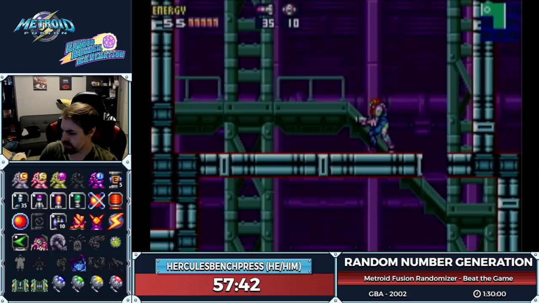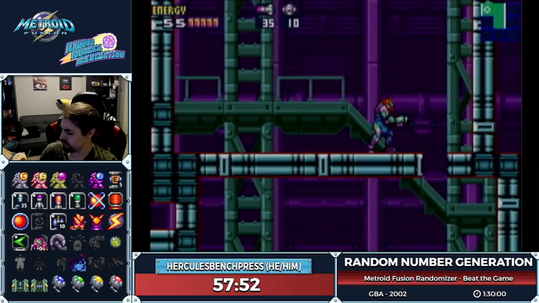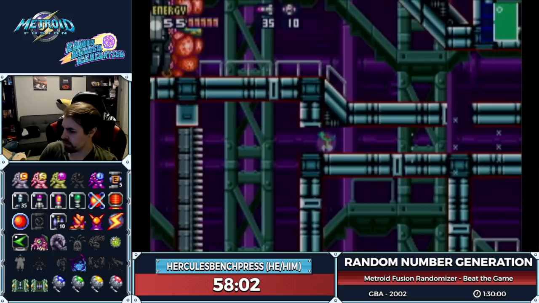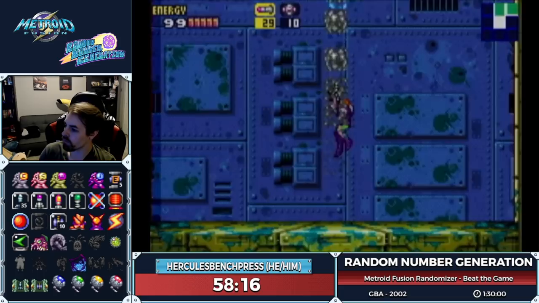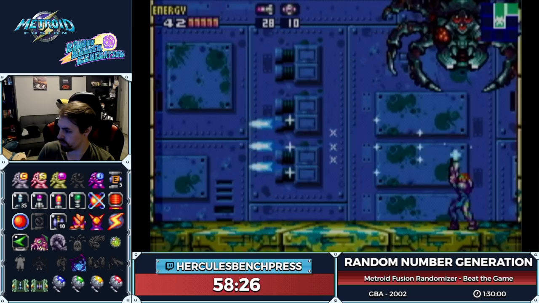Wait. Can I fight Yakuza? Yes. Wait. Yes. And I'm legitimately just trying to figure out in my brain, do I need bombs to get out of anywhere down here? My brain says no, so I trust that. Okay. Nope. Come on. Open up. There we go. Uh-oh. This boss is so spooky.